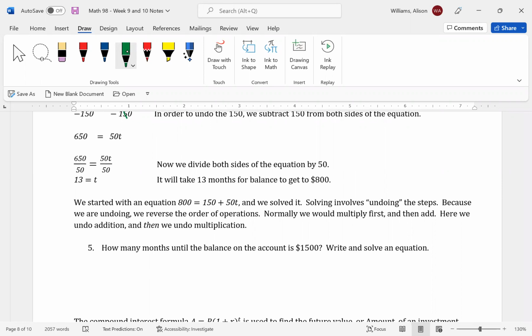So let's look at an example. This time they want us to plug 1500 in for A. So that's going to equal 150 plus 50t. Okay, so I'm going to do their steps. I'm going to start by subtracting 150, the number that's not part of the t. So 1500 minus 150. I'm doing it in my calculator. I'm getting 1350. Now that's gone over here. That was the point. It goes away. And I'm left with 50t, which I can then divide both sides by 50.